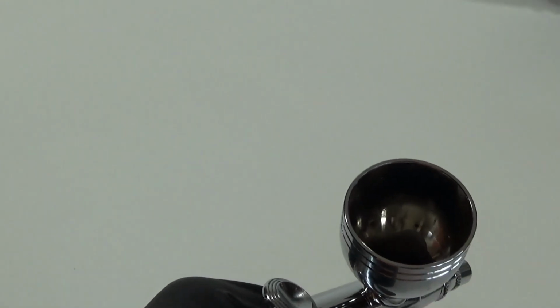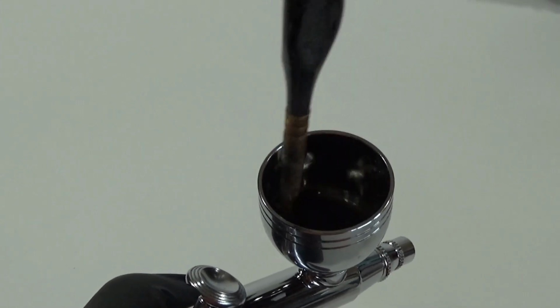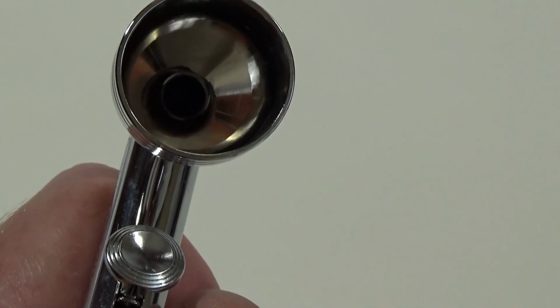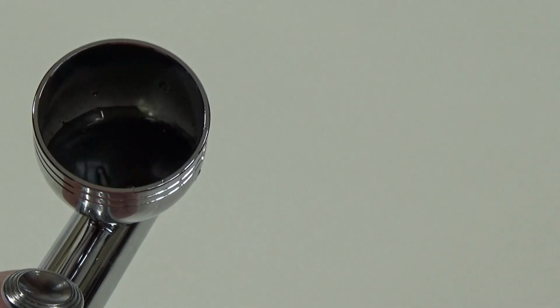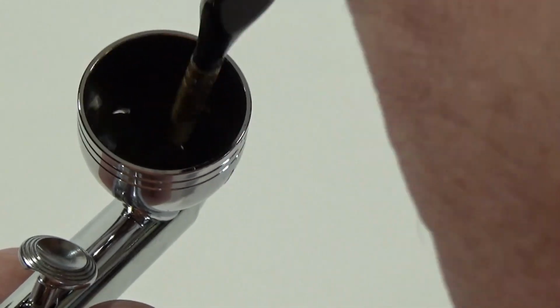Clean up on the airbrush when you've been using it is very straightforward. I've been using acrylics, so what I use is just some very hot water, some piping hot water. This is where the mirror surface really comes in useful. Clean up on the brush is easy. I'm using acrylics, so I put some hot water in first. Cleaning up black as well, which is always going to be tricky. Although, if you're going to do a proper test on an airbrush, use a good green, a really rich green, because they are a nightmare to get rid of. It takes forever.